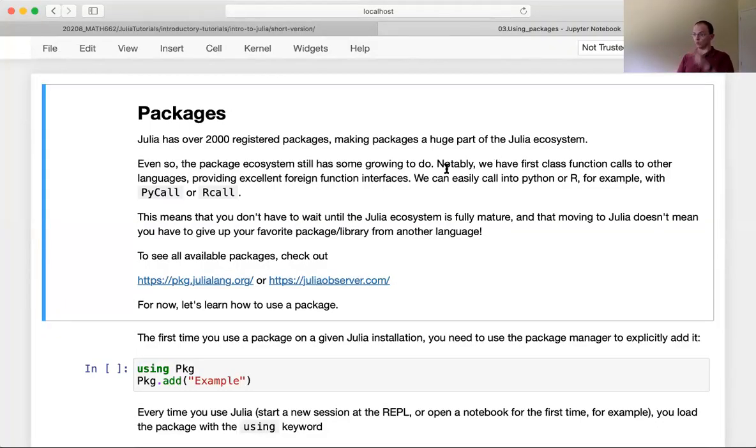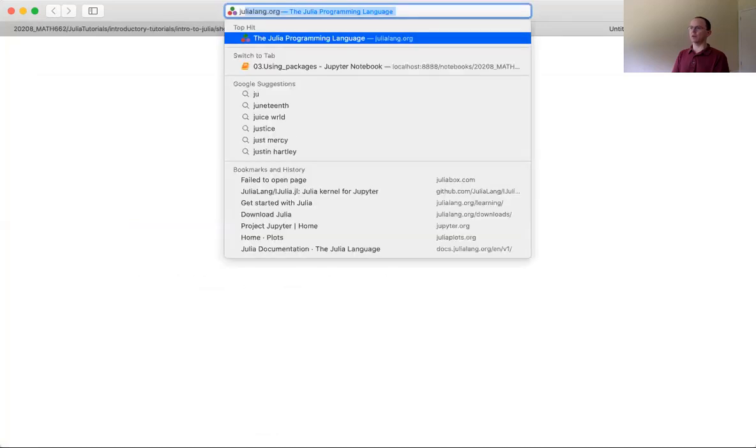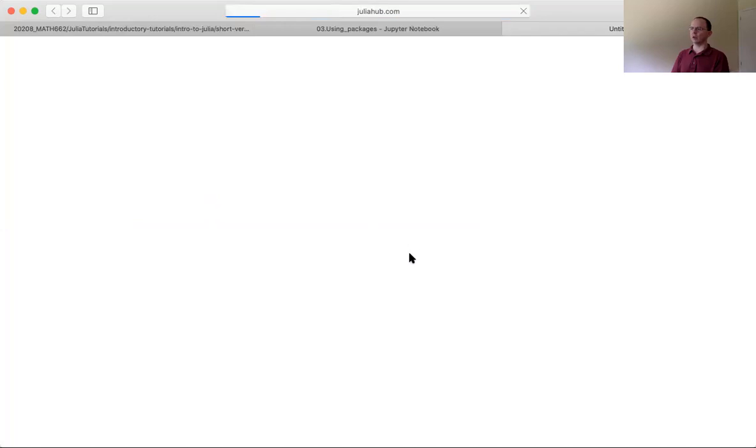So next notebook is the one on packages. This notebook says actually Julia has 2,000 packages, but I believe this is actually much more. There's a new website, I think it's called Julia Hub. Yeah, Julia Hub.